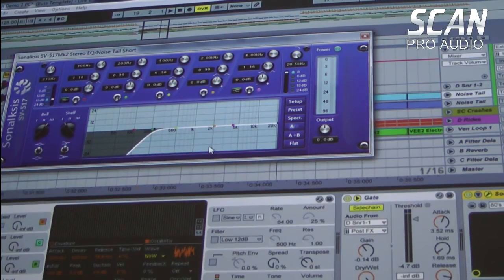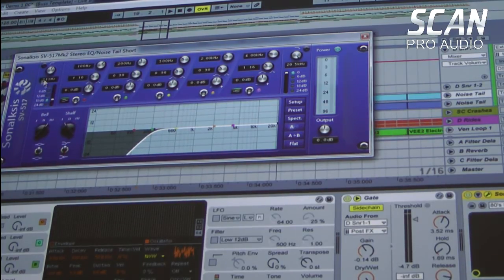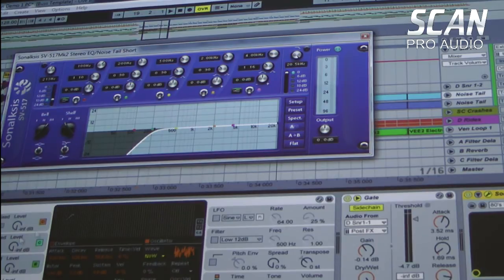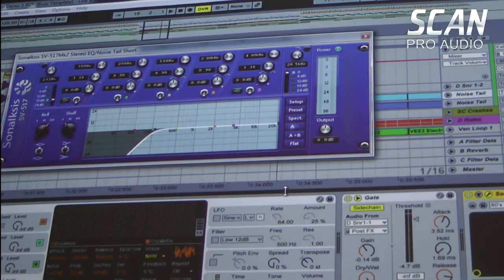So I've literally just stuck a low cut EQ onto the end of it, because that way nothing below the range of where the snare's actually playing is going to come through in this false reverb, and it just makes the sound more consistent. Because otherwise, if you don't have this EQ on, then you've got all these lower frequencies coming through from the white noise, and they're not there in the snare, and then all of a sudden they're there in what your ears perceive to be this reverb tail.